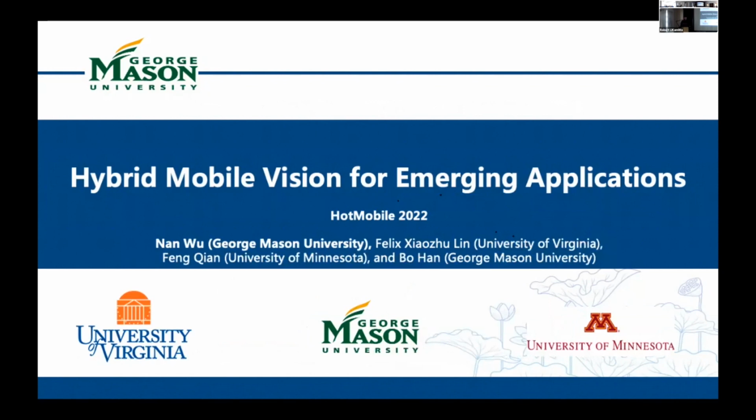Okay, so to summarize our contribution in this paper, we proposed a hybrid mobile vision system that combines the strengths of 2D and 3D vision for improving the performance of emerging applications such as augmented reality, mixed reality, and volumetric content analytics. Our research is motivated by the observations of the latency and accuracy trade-off between 2D and 3D vision. And we propose some research agendas for hybrid mobile vision that complements 3D vision tasks, such as object detection and classification, with its 2D counterpart, and optimizes 3D data processing with some 2D cues for reducing the computation and storage overhead.